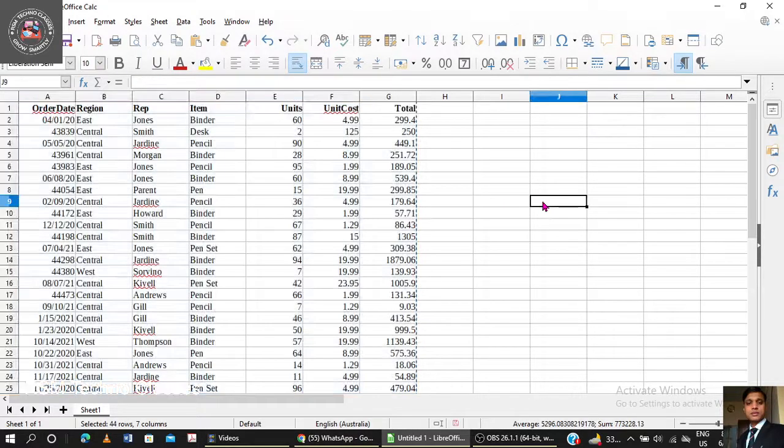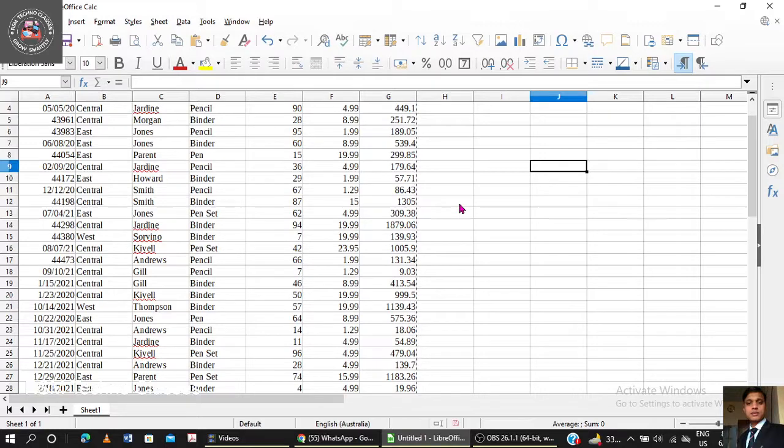Okay, as you may see, there is data on the screen, and it is divided into several parts: order, date, reason, REP, item, unit cost, and total. Now we are going to apply the subtotal function on the data available here.